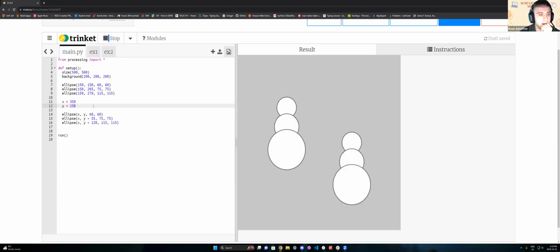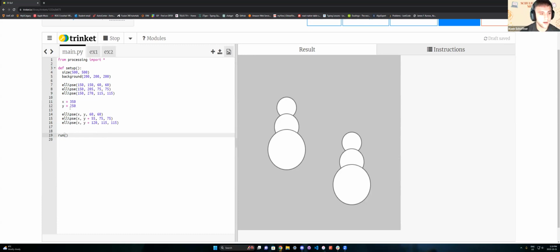Okay. Now I want to ask you, which was easier to do? Was it easier to do it like the first snowman, where you go in and change every single X and Y value, or was it easier to just change X and Y in the second one? So you see the usefulness of variables, right? If you have code that you often repeat, you can often switch out those values for a base value like we did here.